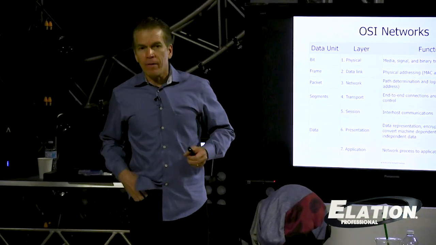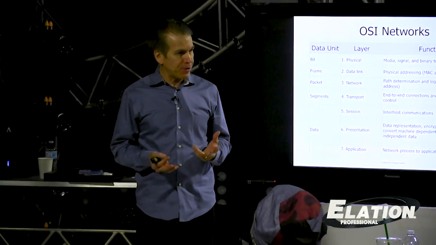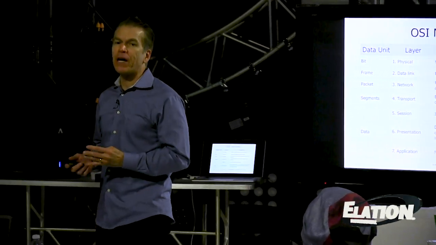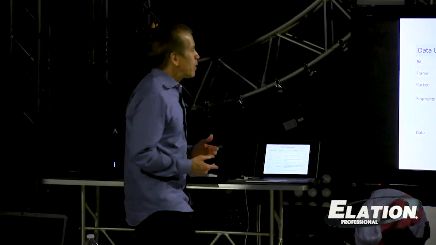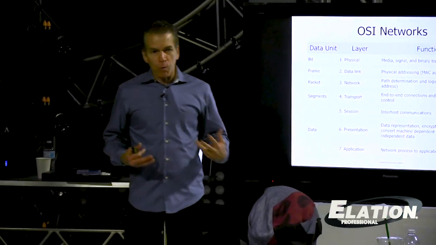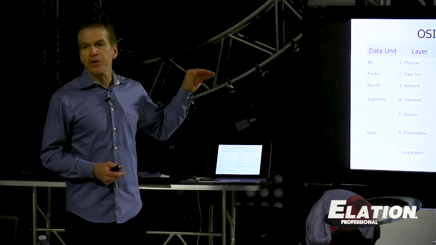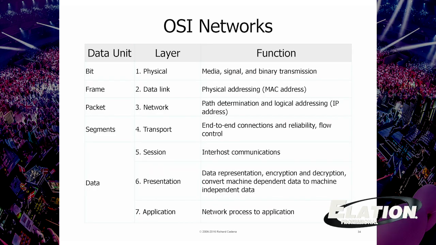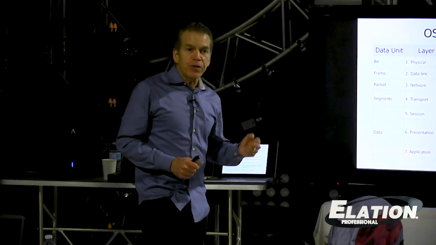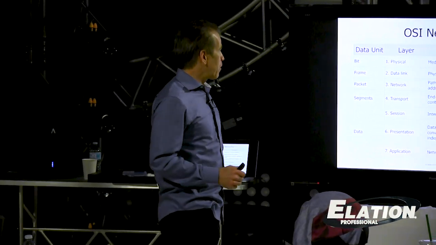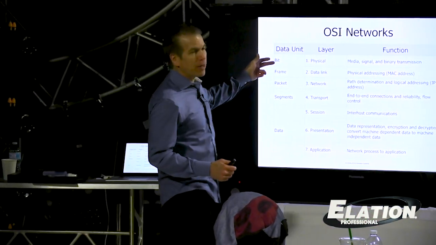Well, networks are divided into different tasks, right? So the standard model is called the OSI model, and it's really 7 different layers of software that work together to make a network work. The first layer is called the physical layer, and that is all the hardware, all the things you can touch: the network interface cards, the cables, the connectors. It's also what is physically generating the voltages that are being transmitted across the network. It's what's actually generating the bits.